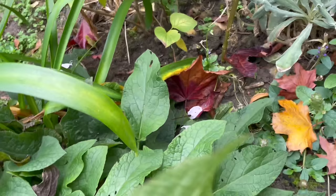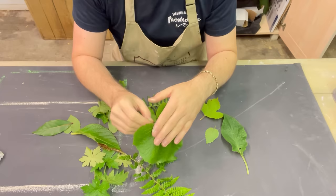Here's my spoils from the garden. I've done a bit more foraging and I've come up with these leaves that I'm going to try and incorporate into the project.